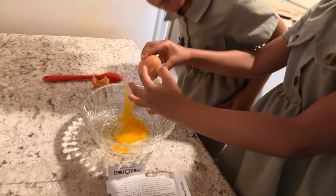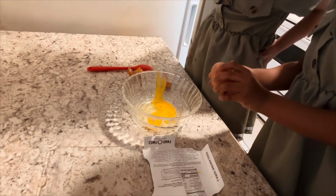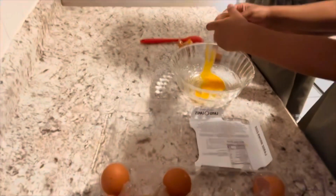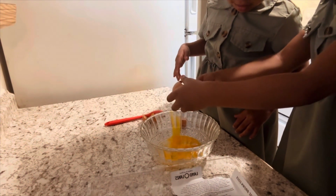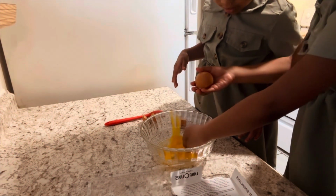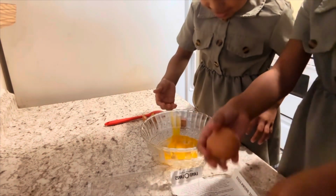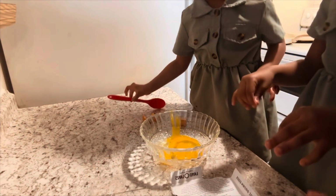No. Let Jayla crack it. Come on, don't be afraid. You can wash your hands afterwards. Just gotta get your hands messy a little bit. And if you got some shells in there, you take it out. Yeah. All right. Well, you need some more eggs.